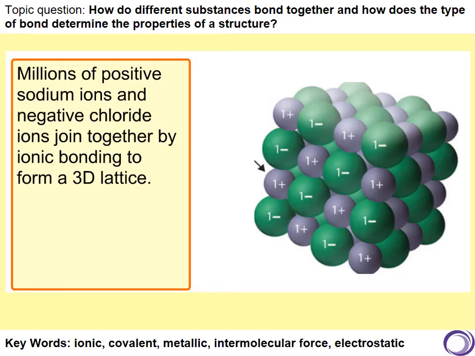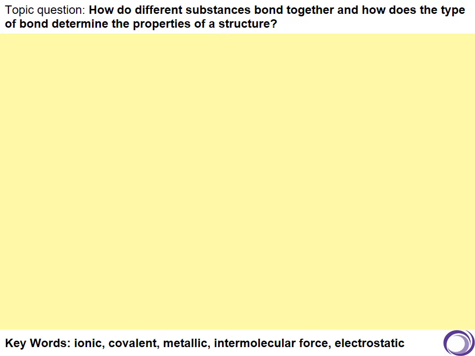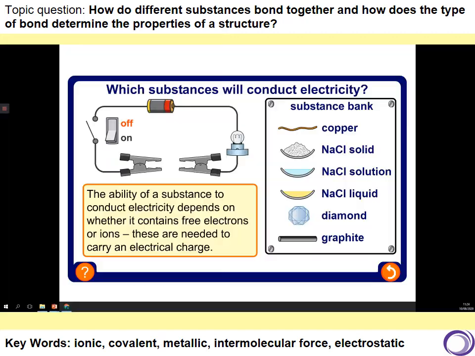As we've seen, ionic compounds exist as 3D lattices with many strong ionic bonds. It will take a lot of energy to be able to break these ionic bonds, and because of this, ionic compounds have very high melting points and at room temperature will exist as a solid. Let's now have a look at the physical properties of ionic compounds.